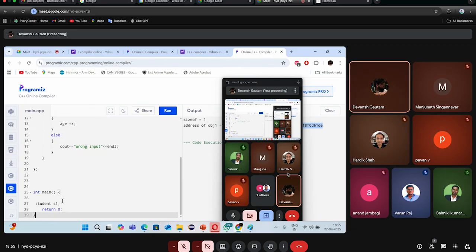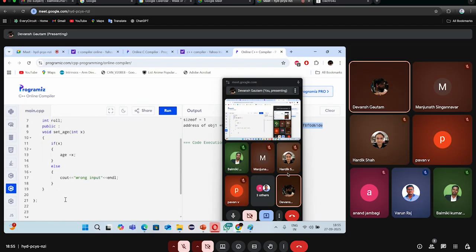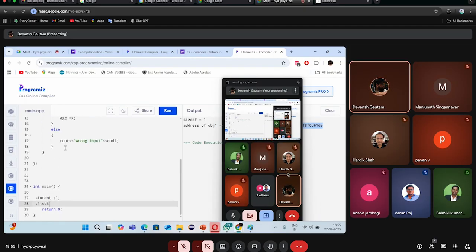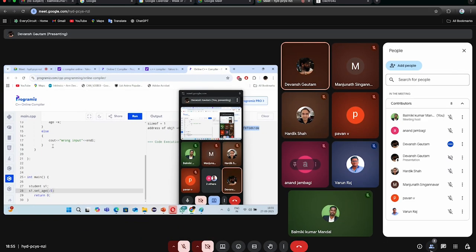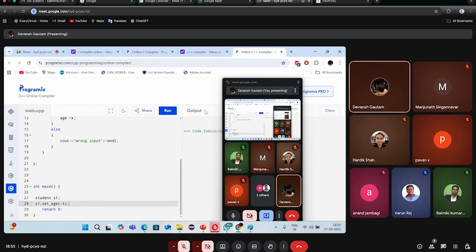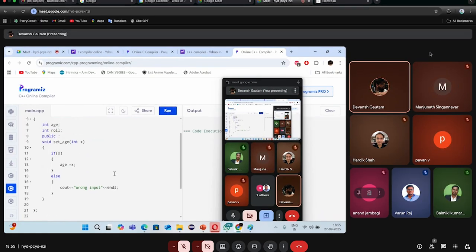Now S1 dot, we need to set the age. So we'll type set underscore age. We'll write -5.